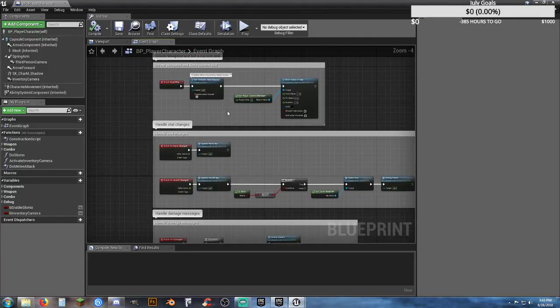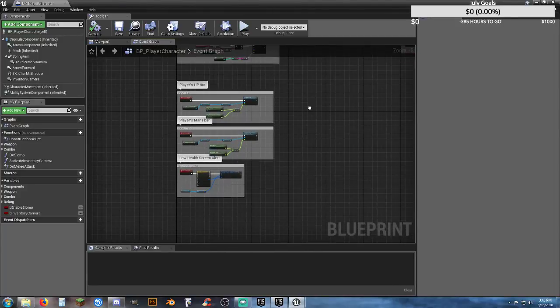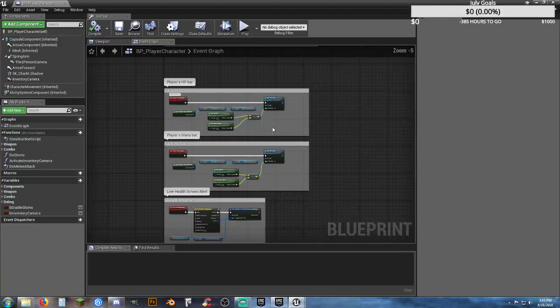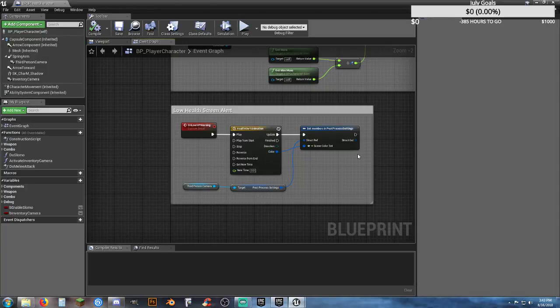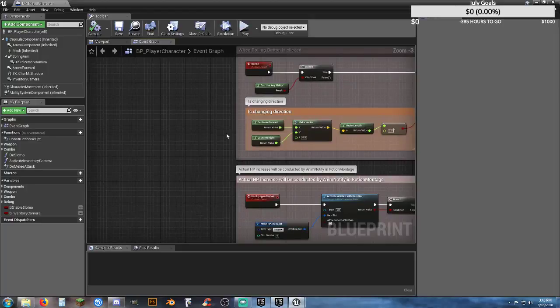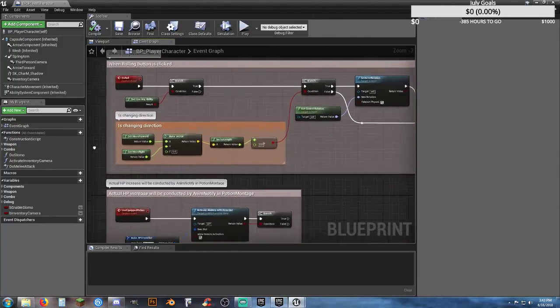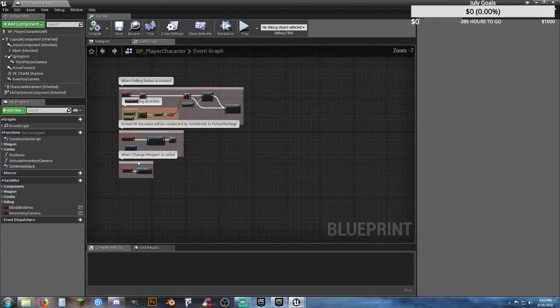Create weapons and set current skill. There's a lot of stuff in here. HP bar, and yeah, this will be a great little learning resource for going through and seeing how to create a game like that. Is changing direction when rolling button is clicked. Let's say put a little bit of notation on what's what here.